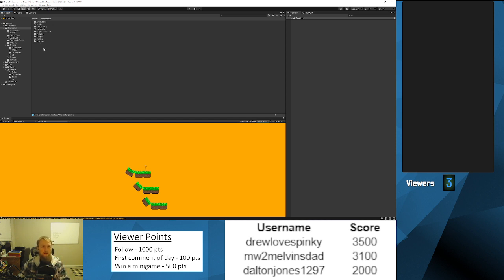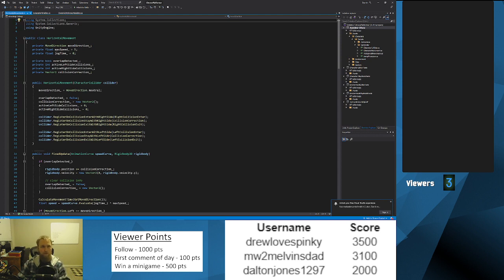So I think I need to have a new folder in here that I'm going to call Scriptable Data. And then I'm going to go open my horizontal movement. I'm going to try to replace one of these.